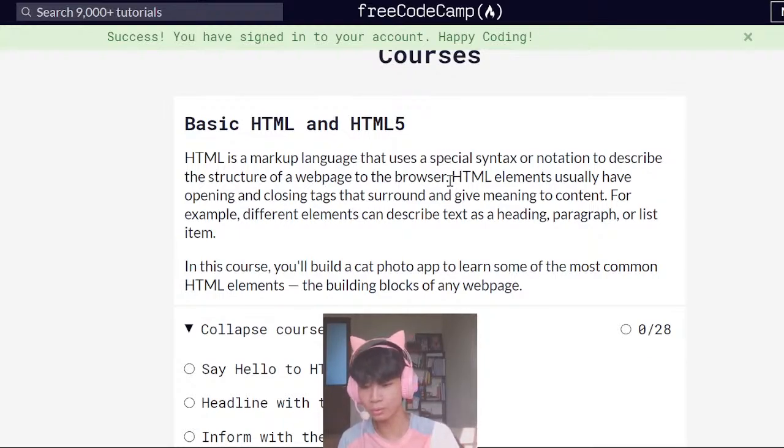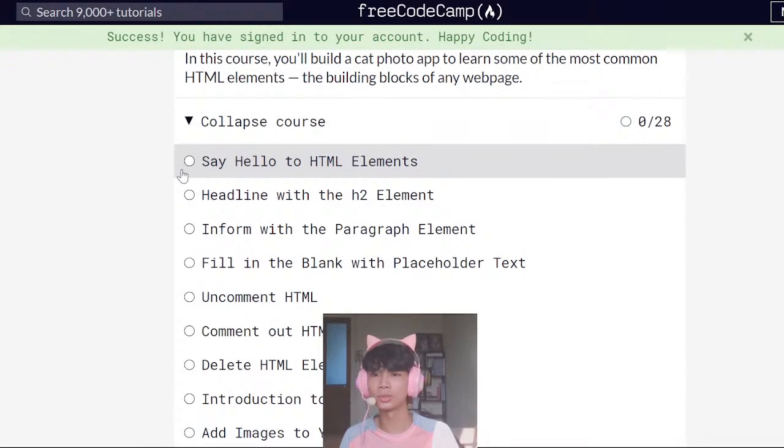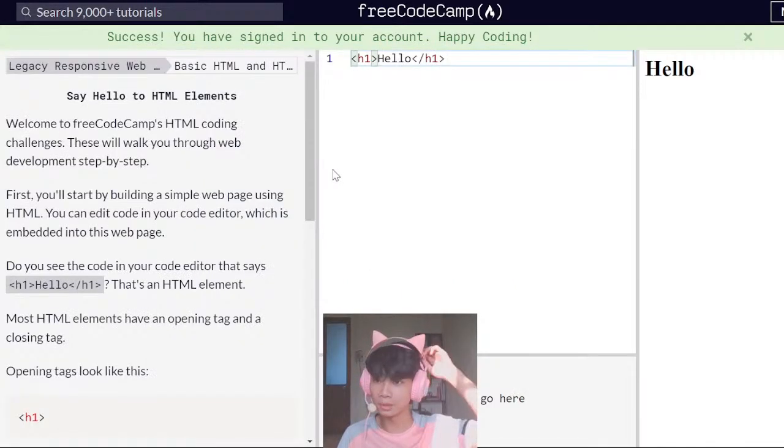So first of all, you need to have the content of the website, the text of the website, and then you make it beautiful by adding animation or something like that. So let's say hello to HTML elements.